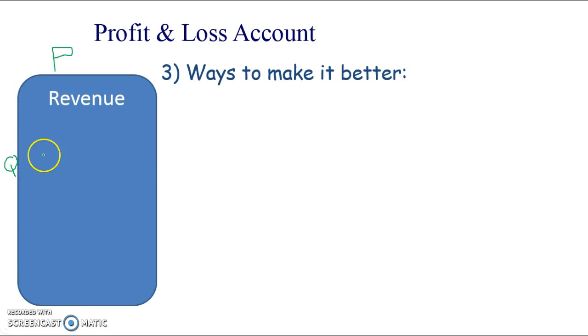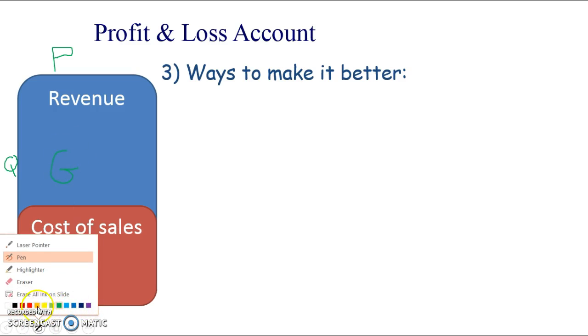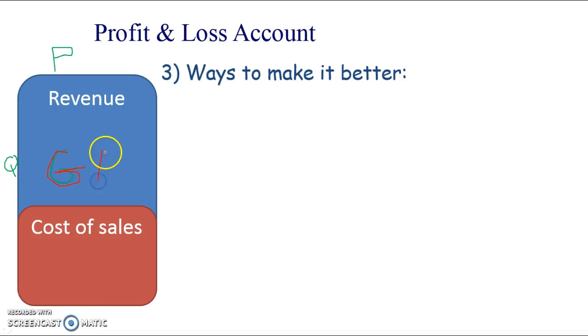And if we imagine this area represents the amount of money you're making, okay? So if you minus out your cost of sales, your cost of sales will take up an amount of that money. If you minus that out, what you've got left, this blue box here, becomes your gross profit. Whatever's left of that blue box there is your gross profit. If you minus out again your overheads, you find that that blue section there is your net profit that's left. Okay, so if we're thinking about improving our gross profit margin and our net profit margin, what we either need to do is grow that blue box or shrink these boxes here.